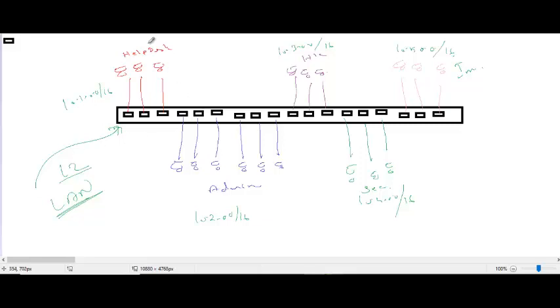You create some isolation between these departments. Isolate them. How do you isolate?